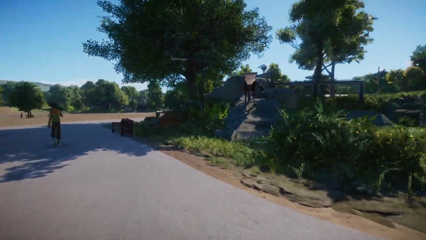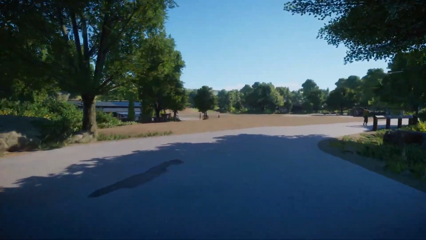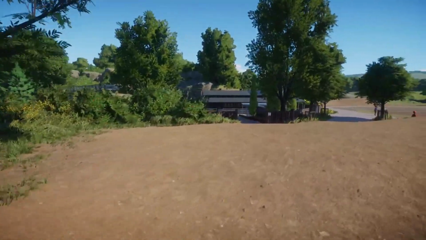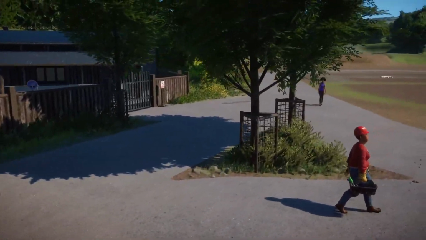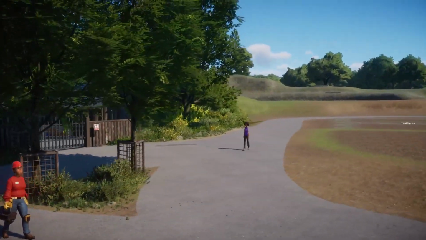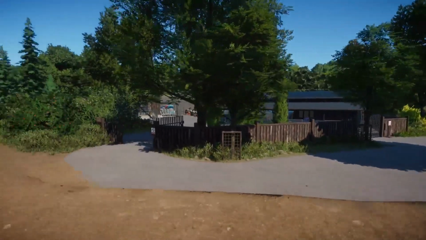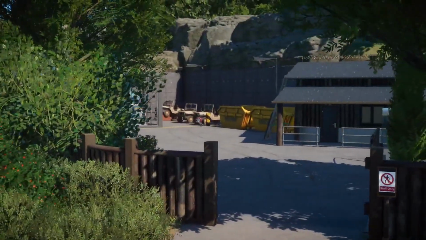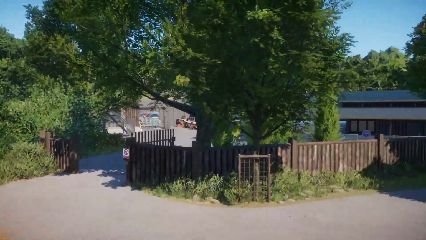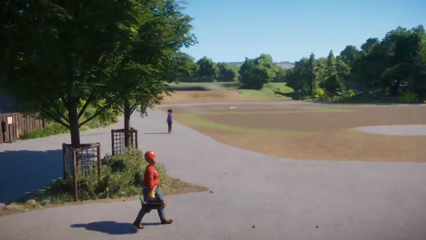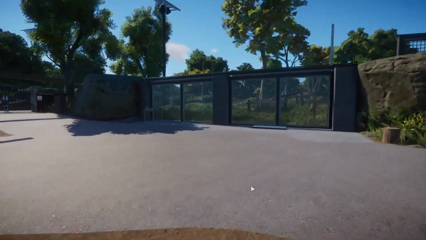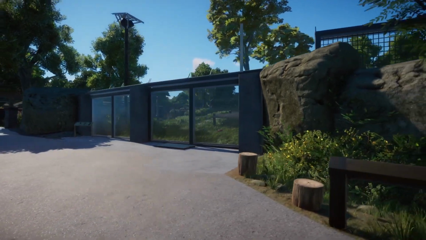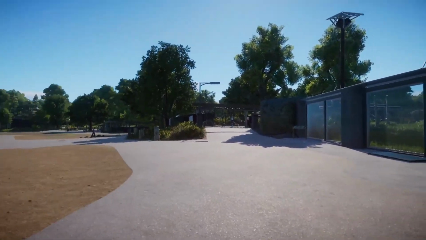But obviously now with the announcement of the P.A.W.S cat and the African leopard, it's prompted me to get some of the pathing done in advance. So this area we've just cut across is going to be our P.A.W.S cat. And then this is the main staff hub that I've joined up with the rest of the sanctuary. So very cohesive, hopefully, as we move back toward this area. So this jaguar viewing still needs a lot of work, so this is going to be subject to heavy amounts of change at the end of the day.